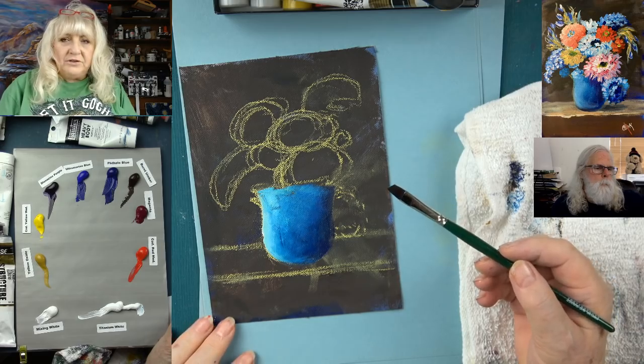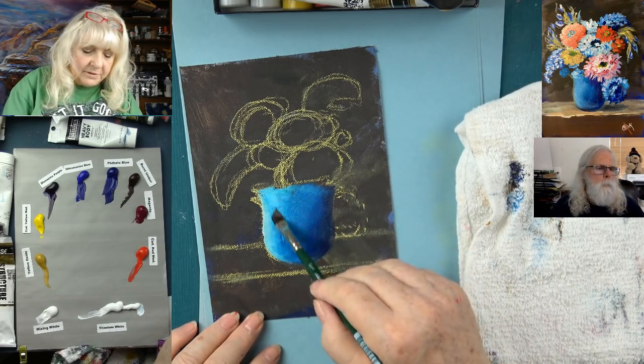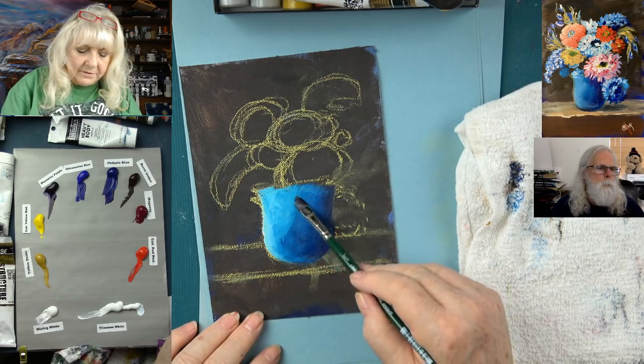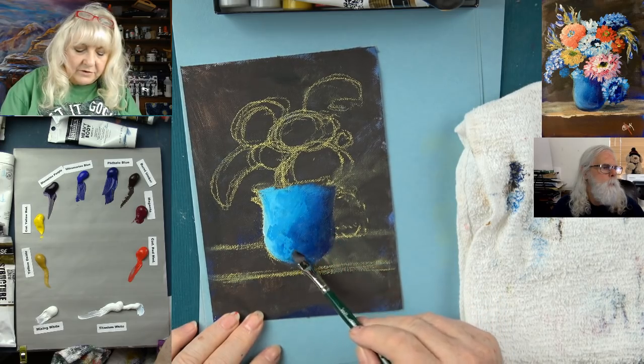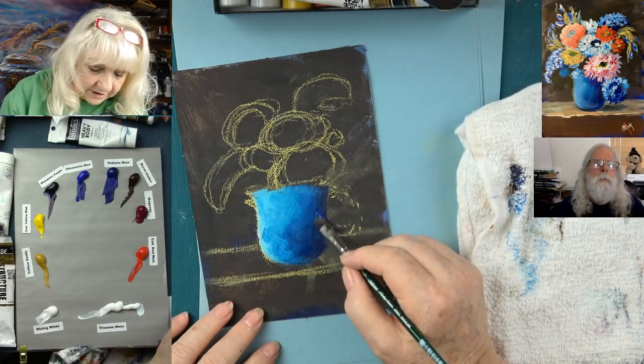I don't like to overuse them when I mix them with other acrylics because, like anything else, it can get sticky. But there you go. Here's a little damp brush, and I'm just doing this and kind of tapping this in. See, I'm just tapping in the lights on the vase if you're having trouble blending. That's what we're doing. And in fact, I even want to get a little bit darker on this side.